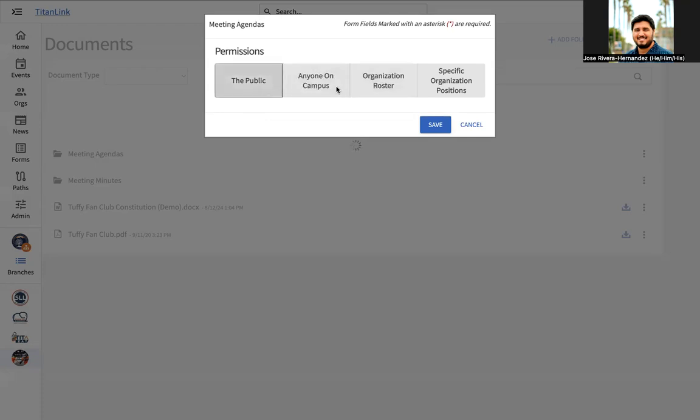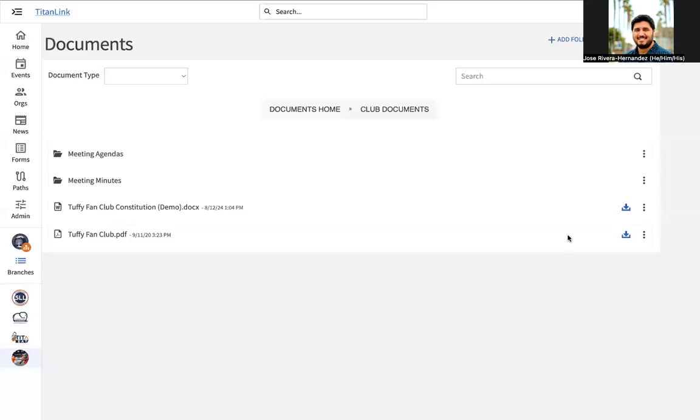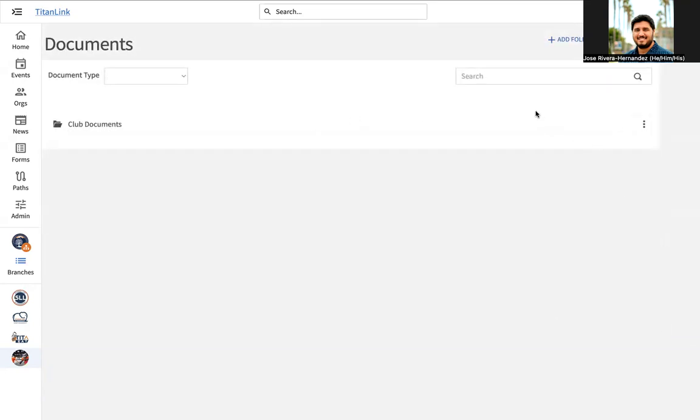You can set those permissions for any folders or files, and here you have the options of public, anyone on campus, organization, roster, or specific positions only. And you can go ahead and check the box and let these individuals know that they would have access to view that information. So you can set permissions for folders and documents themselves. But that is the documents feature. Again, it's a really great way for you to keep everything in one place.